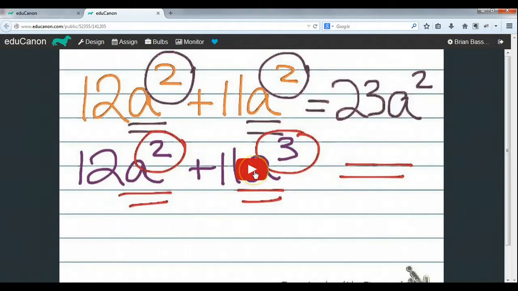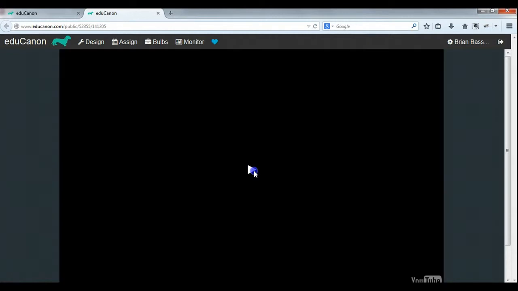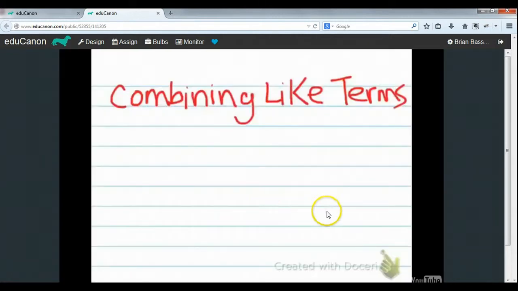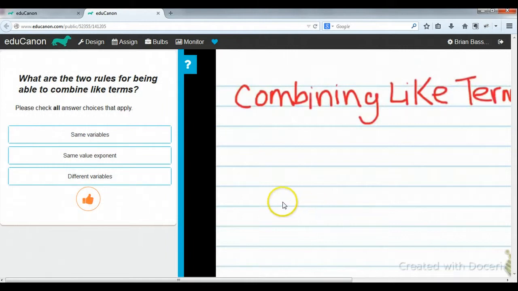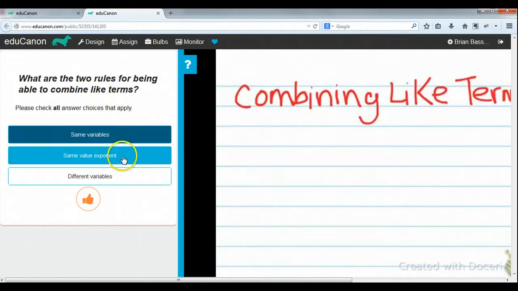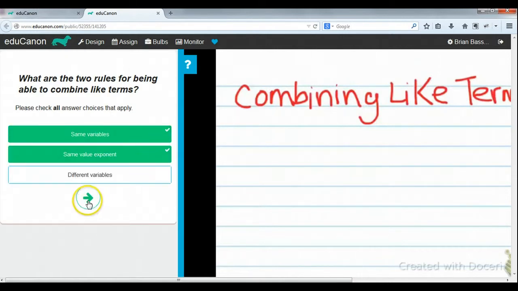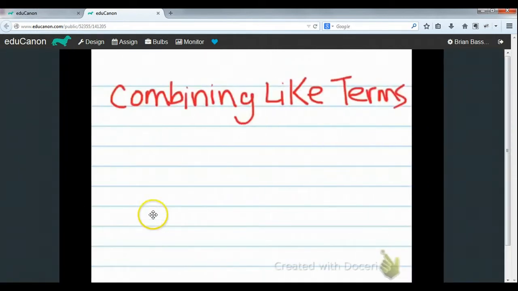But let's take a look at what happens here with that question we created. We're going to hit play. It's going to crank up. And 6 seconds in, it will stop, because that's where we added our question, 6 seconds in. And here's the question, and we cannot proceed now until we answer the question. So we know that those are the 2 correct answers. We hit go, it says, yep, you're right, and now we can proceed.